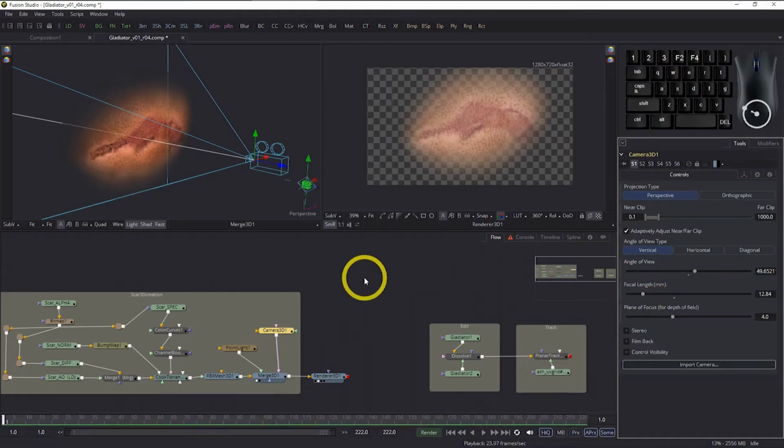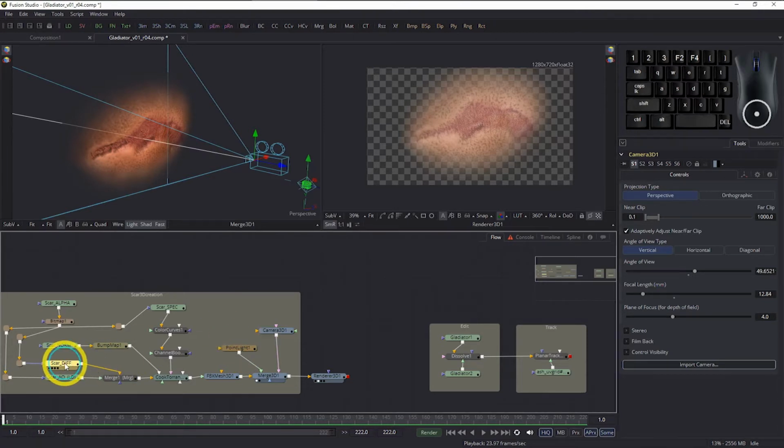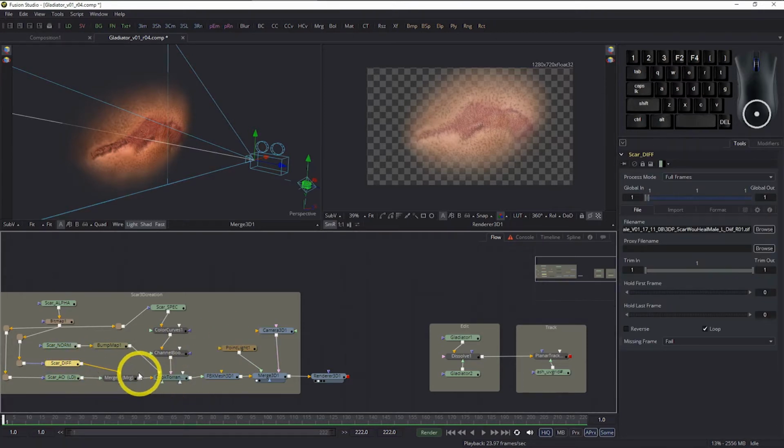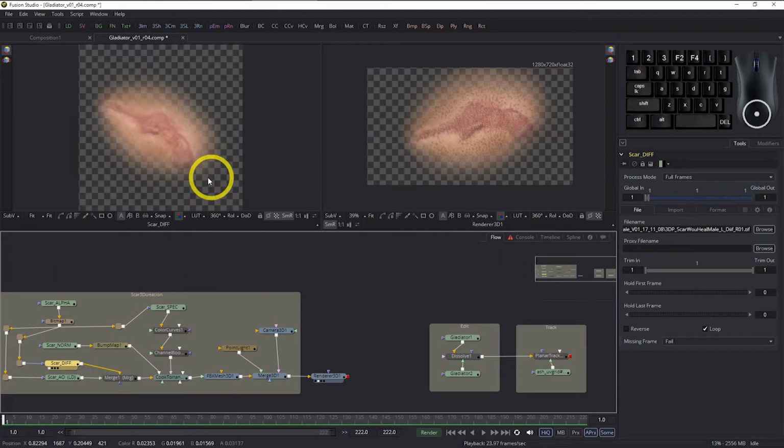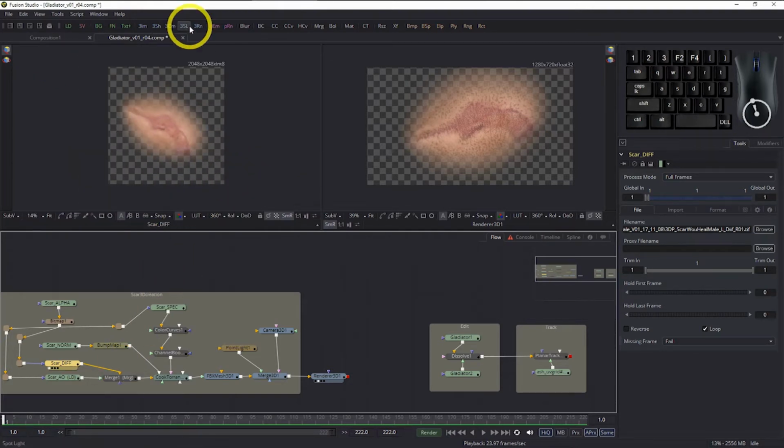Now the thing to note here is the original scar is square, and by that what I mean is if I come down here and select our diffuse image and send that to viewer 1 temporarily, you can see that it was a 2048 by 2048 square render, and we want to mimic that because don't forget the UV grid is also square.